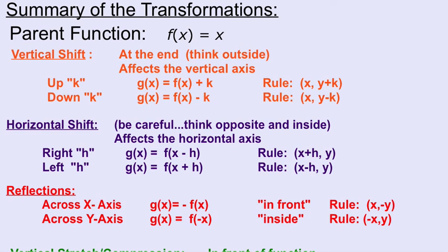All right, let's get into this very important slide here. These are what we call our parent function transformations. So the first thing, let's talk about vertical shifts. Those happen outside at the end of the equation. They affect the vertical axis. So if you have a plus at the end of your equation, it's going to vertically shift it up K units. And this will be the rule: it'll affect the Y axis, plus K.